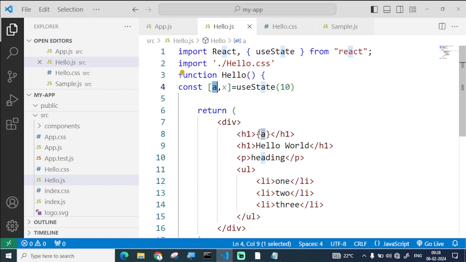You can understand, like this is my variable, and this is HTML code. This is the JavaScript part, this is the HTML part. You can't access this here. So what we are doing, we have taken a variable and to bind it here, without this interpolation it will directly display A on the browser. Simply it will print A. Instead of that, I want to print 10, so I just bound that property here. Next, I want to update this variable.